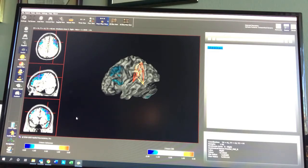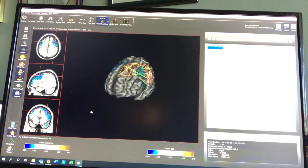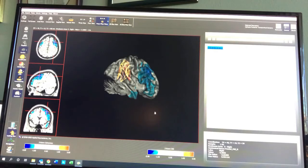And so what we're looking at in the blue in this image, and this is a low resolution brain electromagnetic tomography map, or LORETA, on the left, we can zero in and see different slices of the brain when we're looking at the image. When we look at the image in the middle, we're looking at the brain with the area described in blue, meaning the deepest abnormality of the 1 hertz frequency that we can see on the surface of the brain, that's showing up also in these LORETA images on the left.